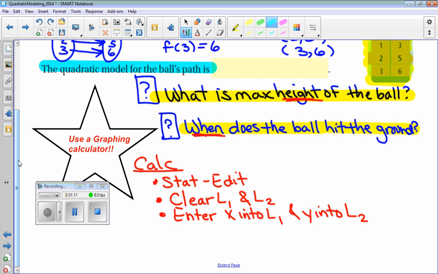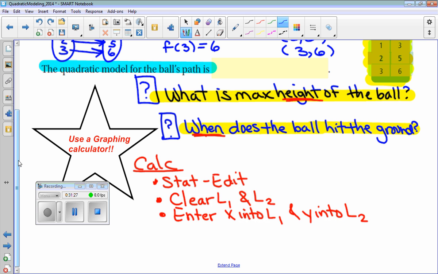Now, when we're trying to find the equation that goes through these points, maybe it's a good idea to see the points first. So let's graph the points just to see it. You don't have to do this part, so I'm not going to write it on here. Or I can write it in a different color up here on the right. But you can watch me if you want. We're just going to graph it for a minute.